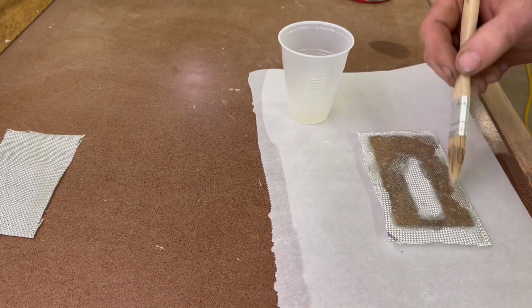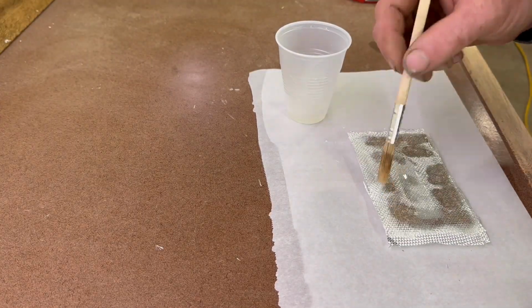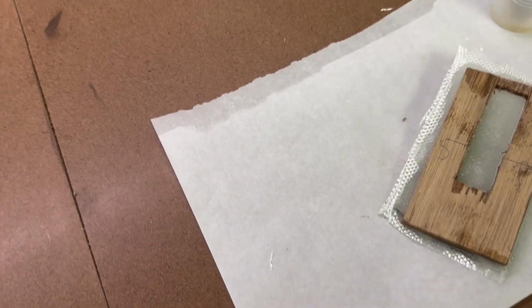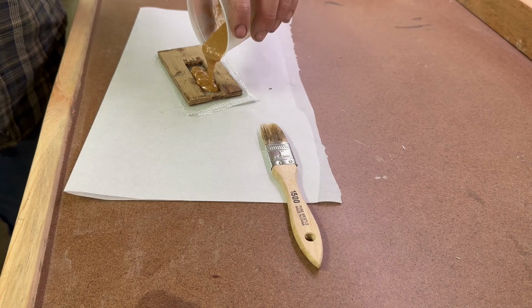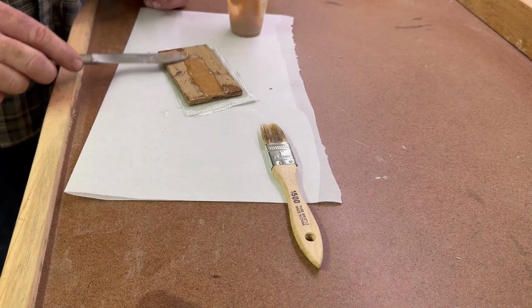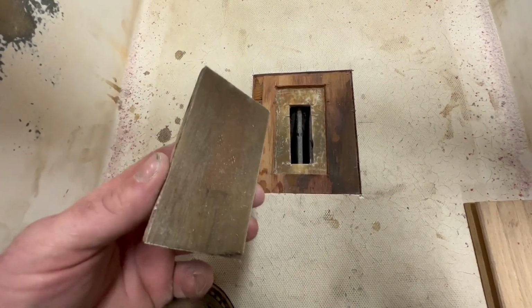Three layers of glass were laminated on the bottom side to protect the plywood from the water. And the hole where the block will be mounted is filled with thickened epoxy. Once it cured, it was ready for install.